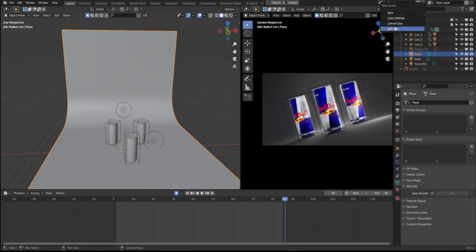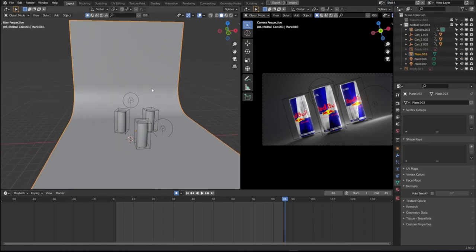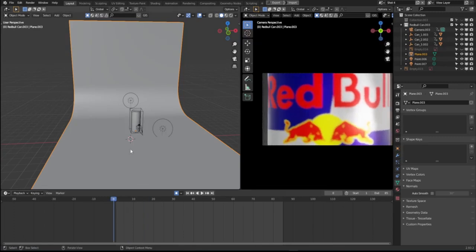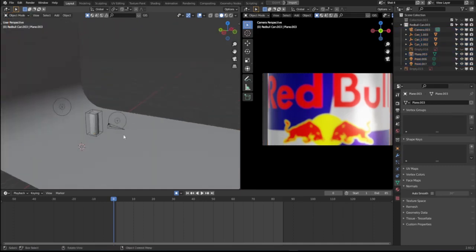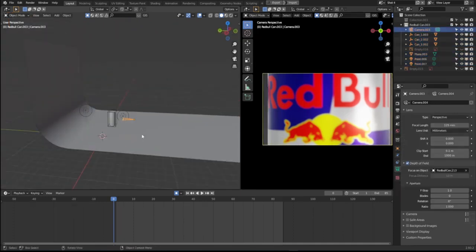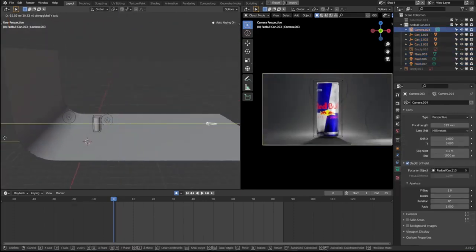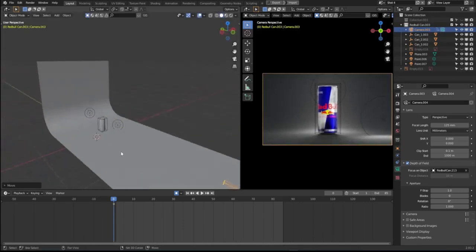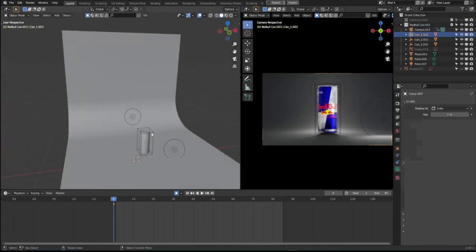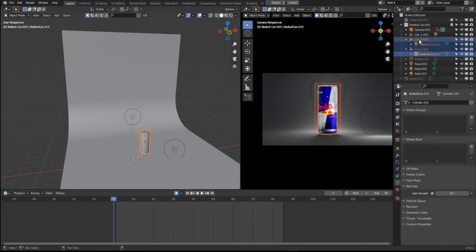So new scene, full copy, we'll just call this shot 4. And again, we're just going to copy everything over. So A to select everything, delete all of the keyframes. And now let's get to work on setting up this shot. So it's a very simple and quick and easy shot. So we'll just bring the camera back out here. That looks pretty nice. And then what we're going to do is basically delete these 2 cans, as there's only going to be 1 can on screen.